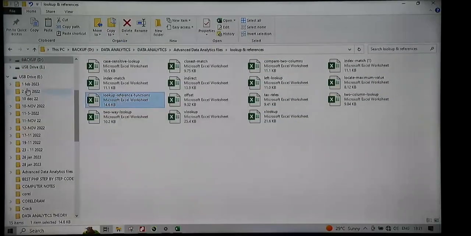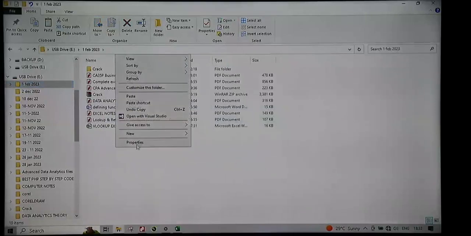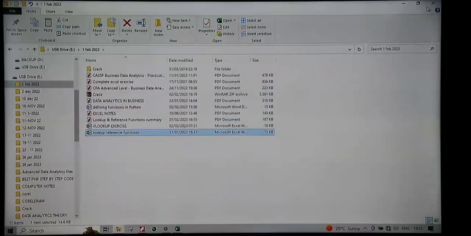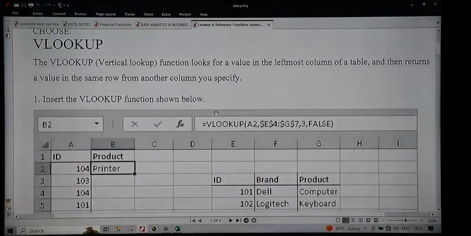I want to be very fast with these functions, just go through them, and then proceed with our topic today. So here, I will share data in the chat. I will send another copy in WhatsApp.